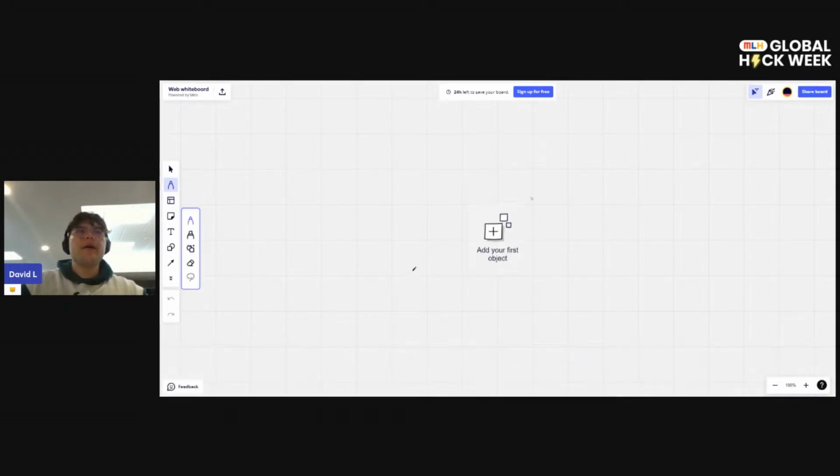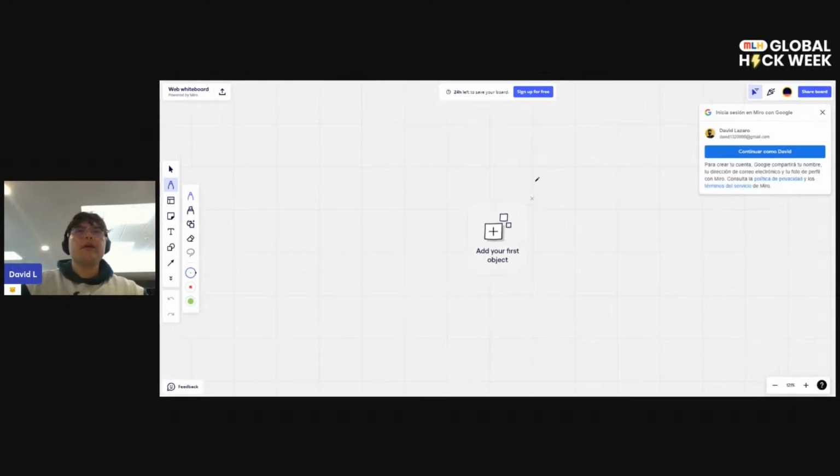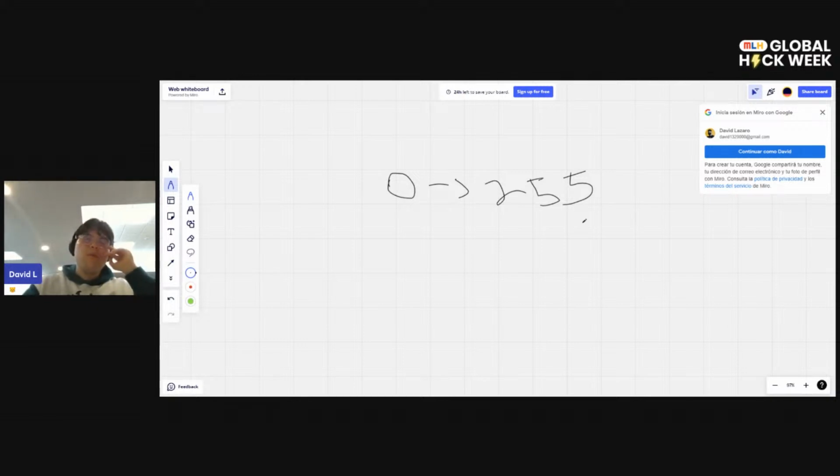Set all the cookies. So yeah, remember that we have our image, right? And our image has values from 0 to 255, right? So what do you think would happen if we try to make an entire division of 255 by all the elements that we have for all the pixels that are in each image?